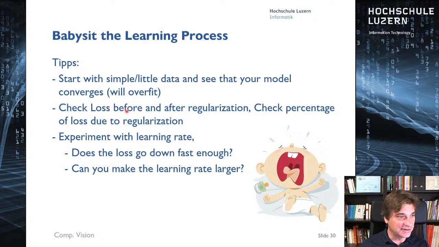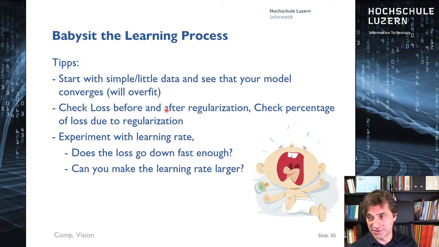So what I usually try to do is I start with too little data. If you have too little data, you will expect that your model overfits, but your model should also converge. And if your model converges, then you know that weight initialization is correct, your learning rate is correct, it just does something. So that's always good. And then you can add more data. Your results will be less good with the accuracy, with more data, and maybe you have more generalization error, but the network as a whole will work.